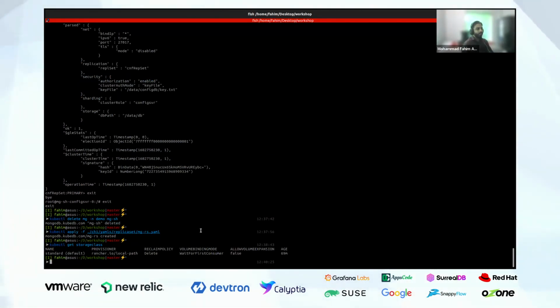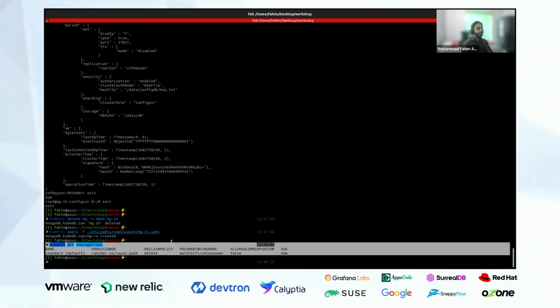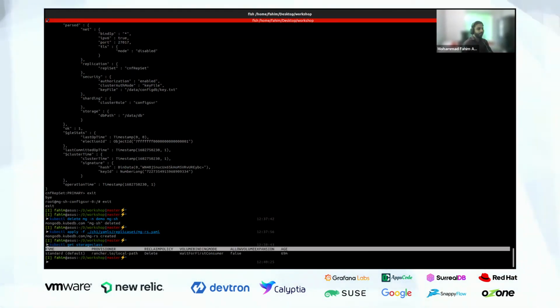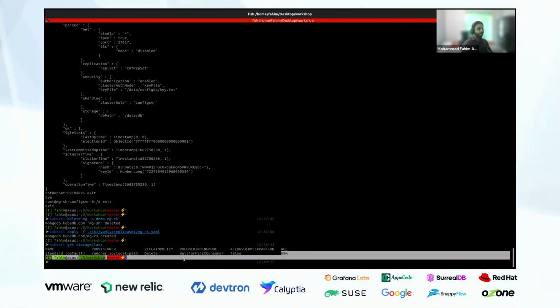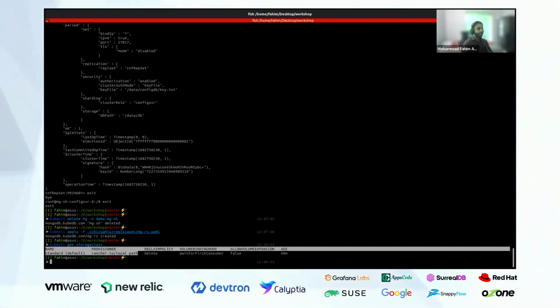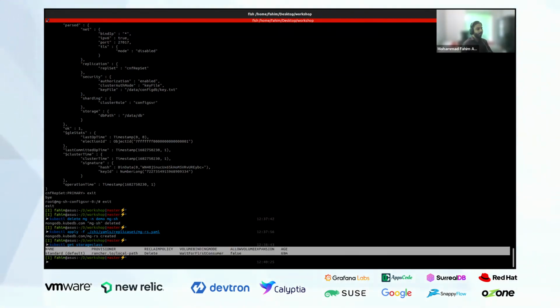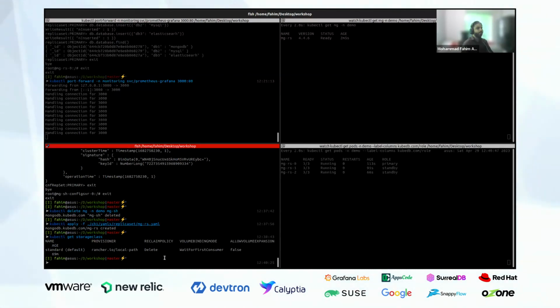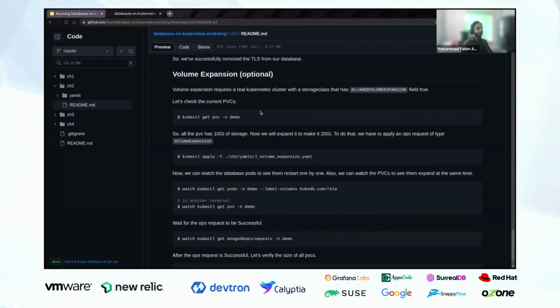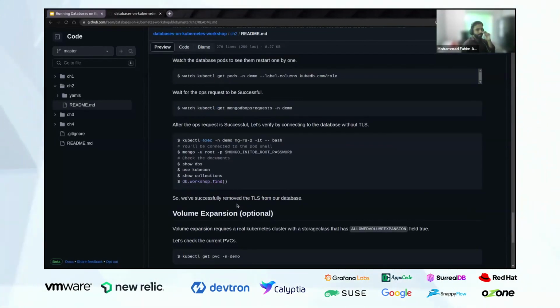So it's not enabled here because we are just using a dummy cluster. But in your real cluster where you are using different kinds of storage solutions, CSI drivers like Longhorn, etc., you will be able to expand the volume. We'll just go over this to show you how it's done.